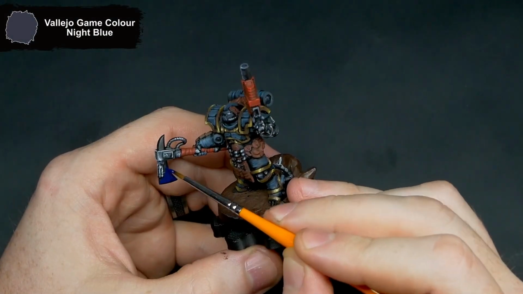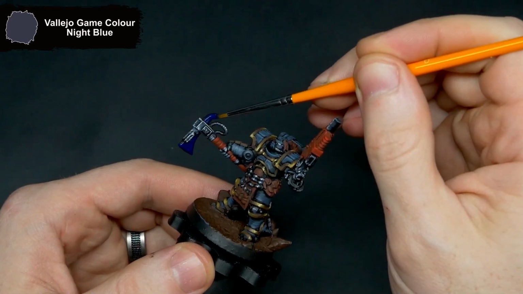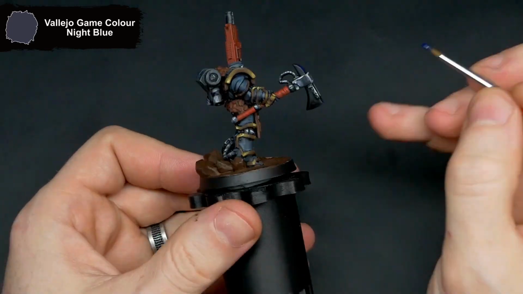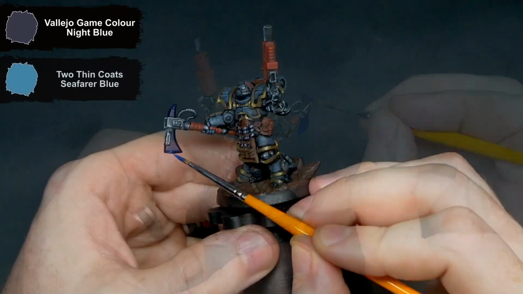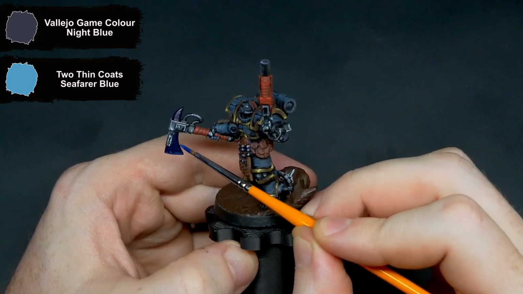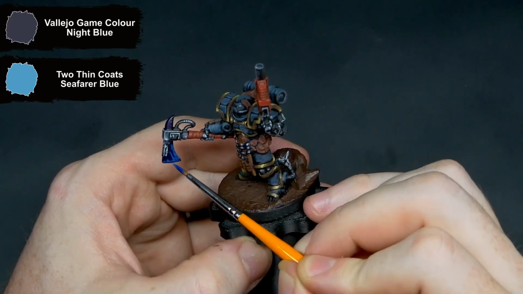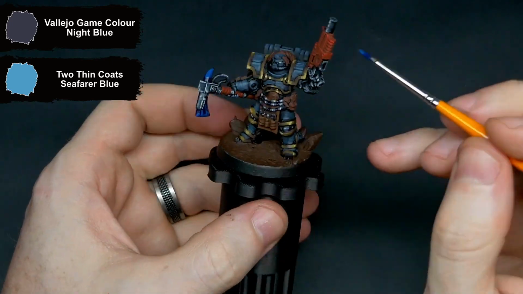The last step on the actual mini is the axe head, which I'm going for a blue power weapon look, starting off with a base coat of night blue. With the base coat dry, I began making my way up in brightness by mixing some Seafarer's blue in. I could have used a different blue to make this process a little bit easier, but I had this on my palette from earlier and it just makes sense to keep with that.